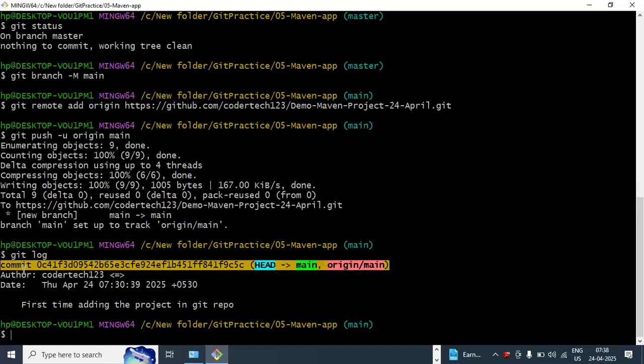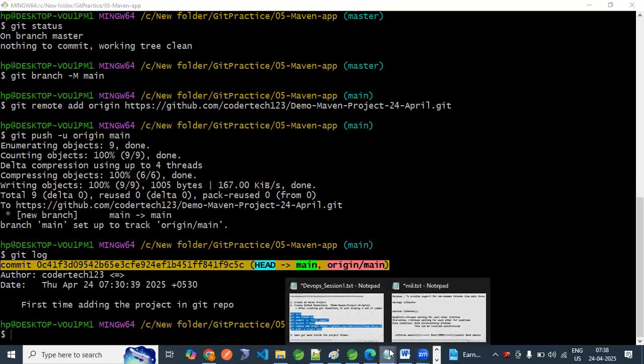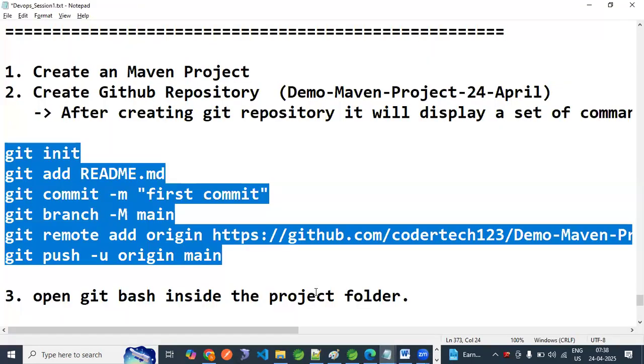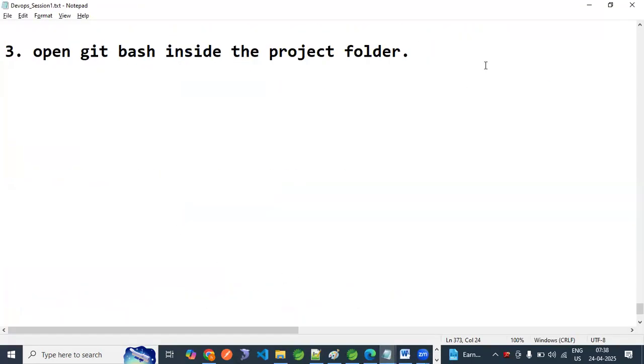So now guys, one more concept is there, that is git stash. Very important. Try to observe. What is that concept? Git stash. Everyone observe. Next is git stash.